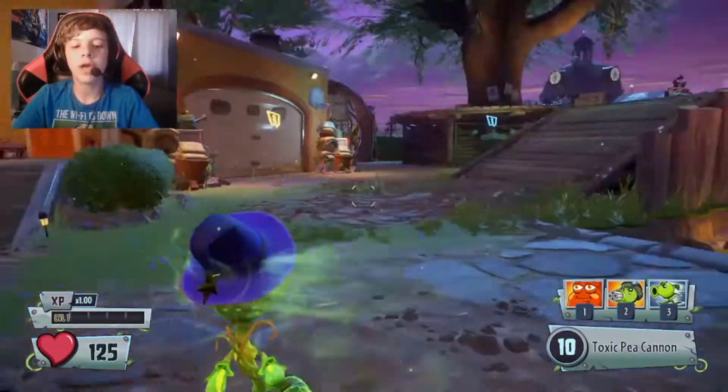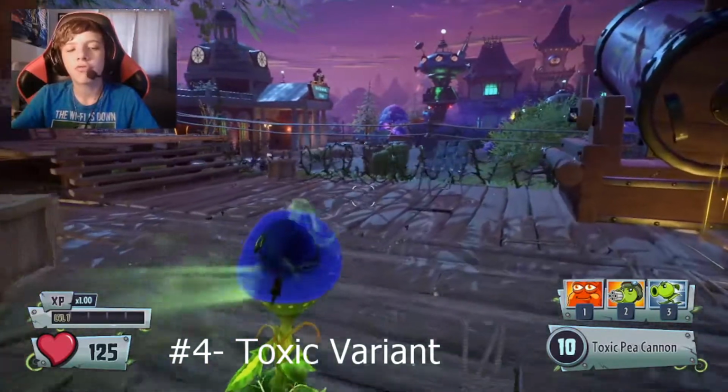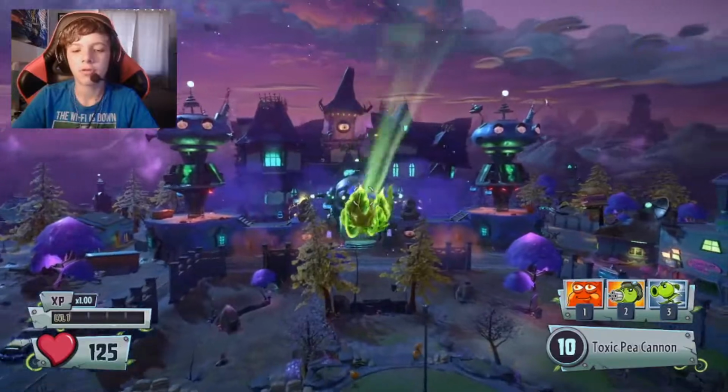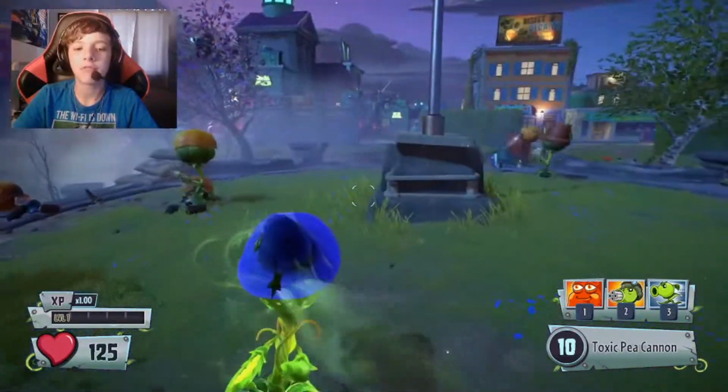Coming in at number 4, we have the Toxic variant. Toxic variant to me is just the fire variant, but way worse, because it only does 2 damage per second. Let me go ahead and show you this real quick. And it also sacrifices some damage in the process.